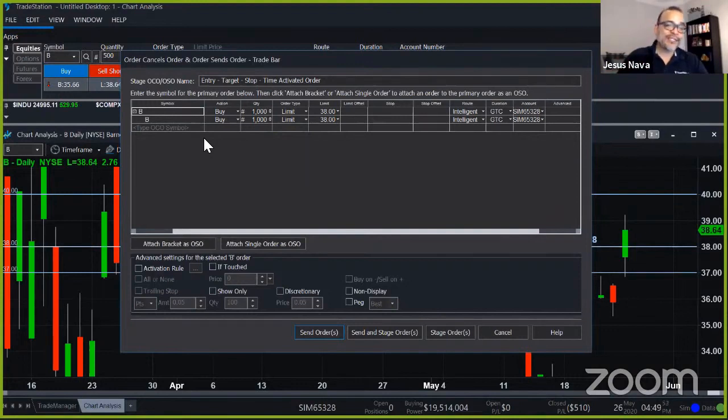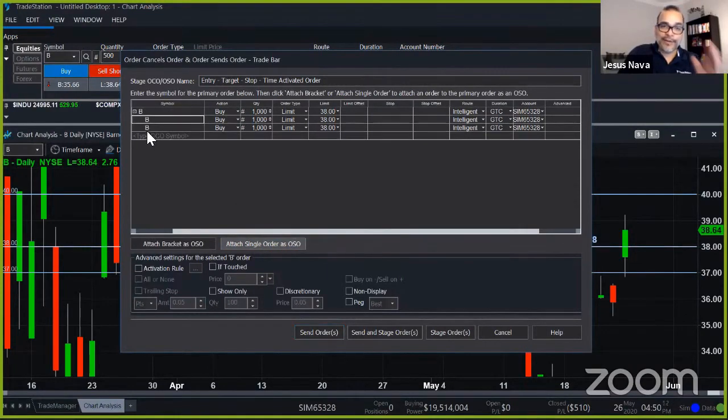The other two are going to be canceled right after because remember, these are going to be connected in an OCO. So what I do in order to have the same indentation for all the orders that I'm going to add, is I have to click back on the primary before I click on attach single order one more time. Take a look at how the indentation is looking right now. Same tabbing. I click on the primary one more time, and then I attach a third one. Why a third one? Because we talked about this example where we have a profit target, we have a stop loss, and then we have a time activated exit.